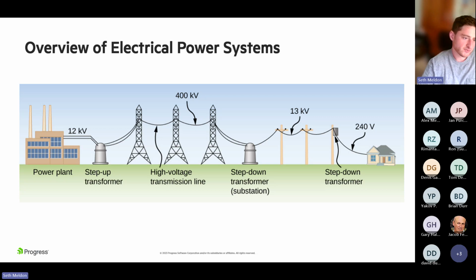So what that means is transformers are used. We'll get into what they are and why they're relevant here, but transformers are ultimately used to step up, so to speak, is the nomenclature used. A step-up transformer will make it higher voltage, making it easier to transmit over long lines. A step-down transformer will then make it so that those power lines can handle a lower voltage, which is appropriate for home electricity needs.